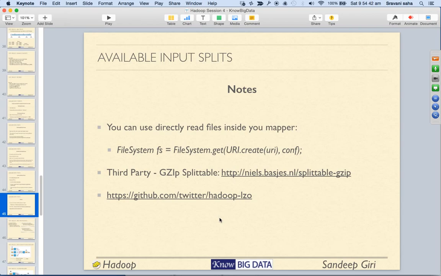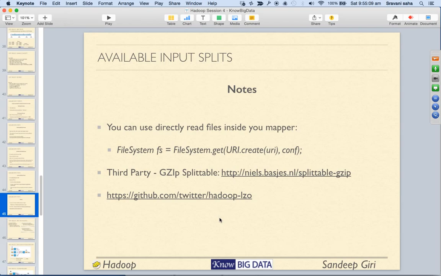Have you ever split a zip file and tried to unzip the individual parts? You cannot generally unzip individual parts of data in the case of normal zip, correct?